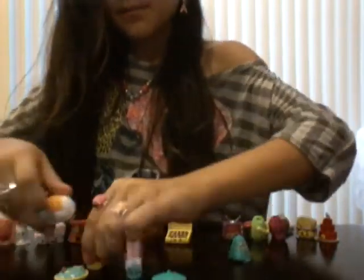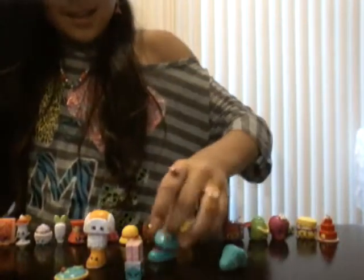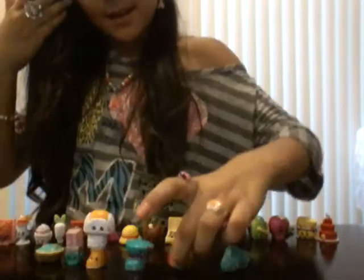Let me put out the duplicates. I didn't get to show you this, but I got something. I got different colors of Suzanne's. I have Tony Tapper. Dun dun dun. And Snuggug, another pair like that. So today I got two pairs. That was so funny about the Betty Beret and the Suzanne. I have a lucky day today. It's blue day for blind bags.